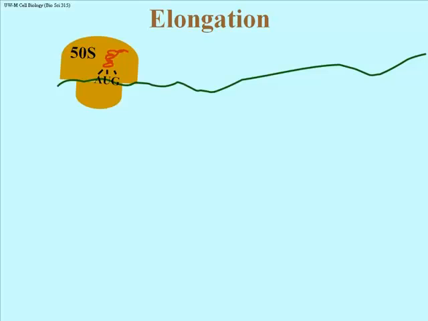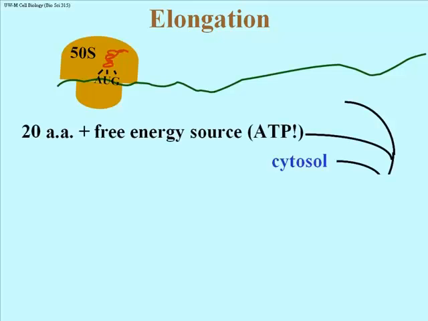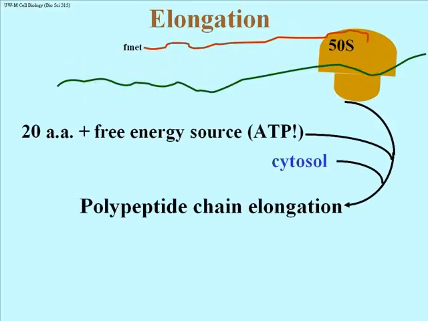So now we're ready to look at elongation. So here's that structure again with the F-met tRNA sub-F in place, shown in red here. And the whole thing is assembled, and now we want to know what's the next step. And remember, we can isolate this complex, no name complex, from test tubes by doing the appropriate additions one at a time. So now we can add 20 different amino acids, which are going to be required, of course, to make any polypeptide. We would add a free energy source on the grounds that this polymerization will require energy, and so in fact ATP was added, or something that would produce ATP was added.